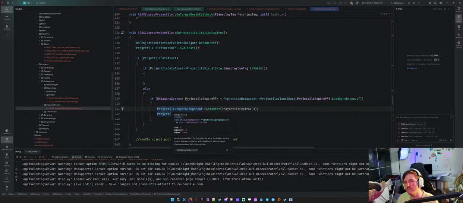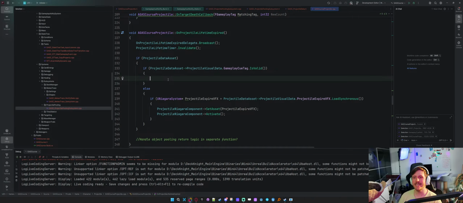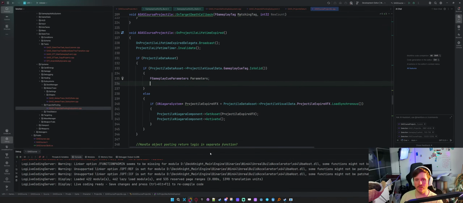One or the other, I guess. So at this point, this is kind of, I guess, not wrong. We can potentially use the same component to spawn the impacts and stuff. So maybe that's okay. We'll test that as well. But ideally, we should now be able to say what F gameplay cue parameters, and then we have to say, I don't know if it's like execute gameplay cue. Forget how it was written in the blueprint. So let's just quickly recompile it and open it again just to look at the syntax in blueprint.